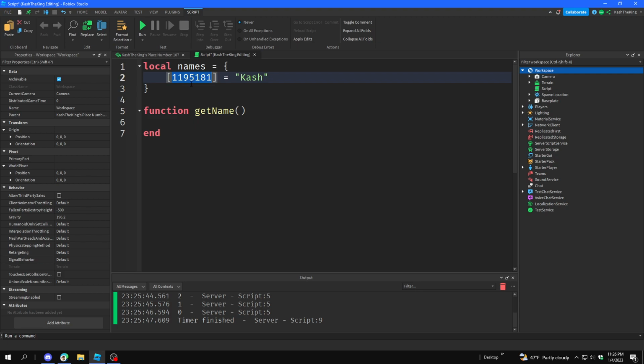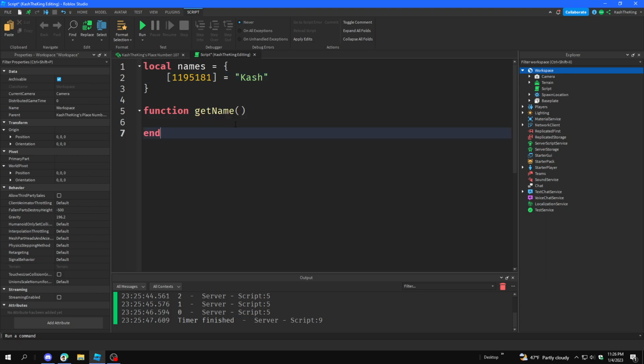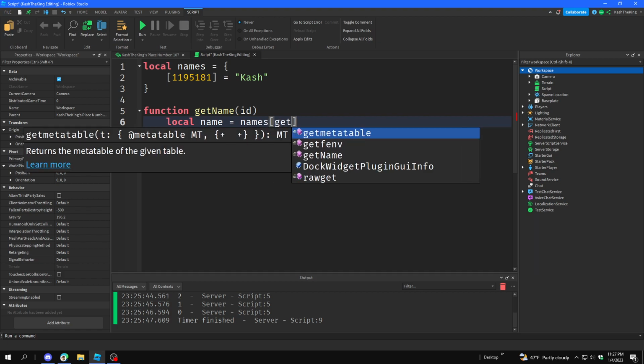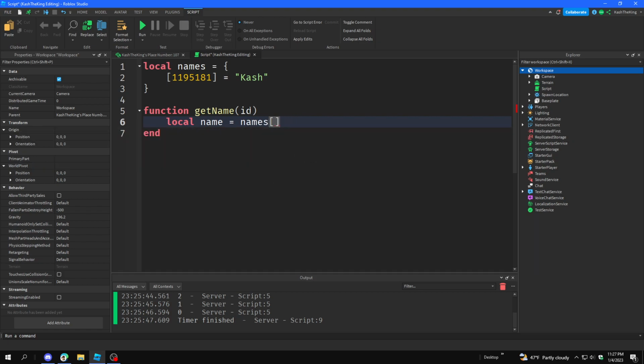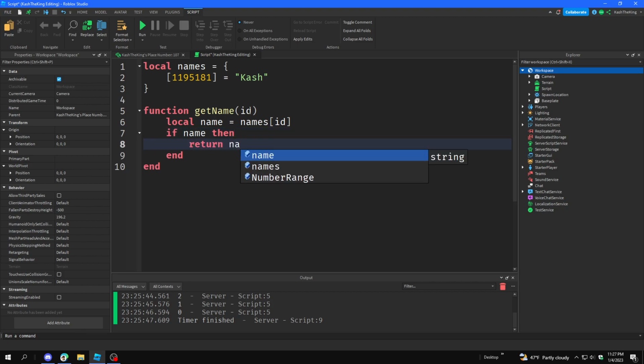Okay, we'll copy this ID by pressing copy or just Control C, and then in this function, in the parameters, we're just going to put the ID as the parameter that we require, and we're going to do local name is equal to names, ID, and then we'll do if name then, and then we're going to do return name.